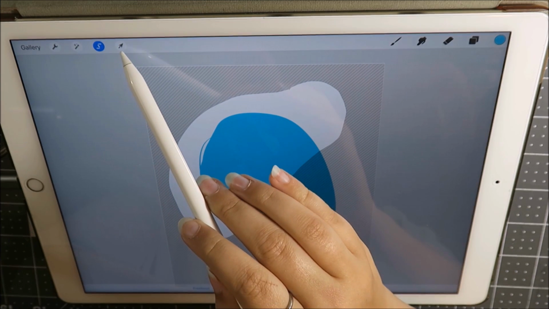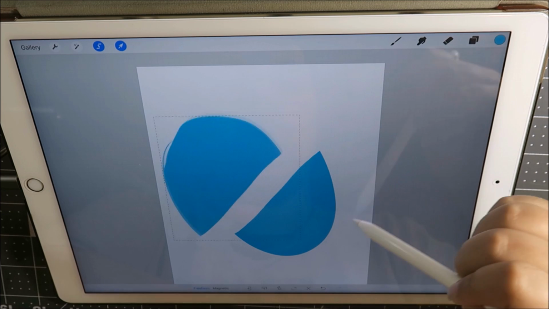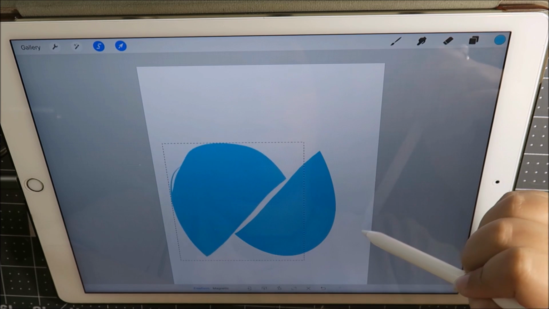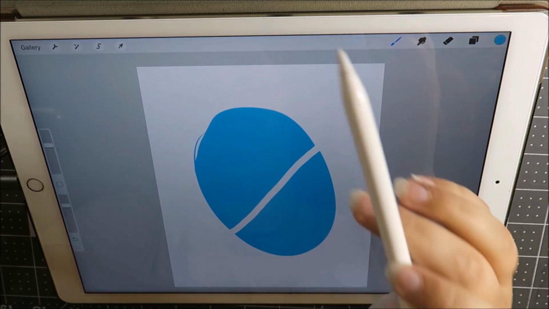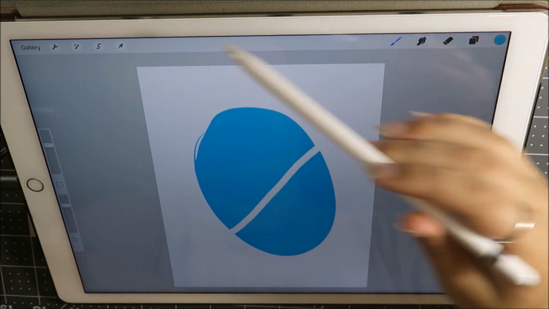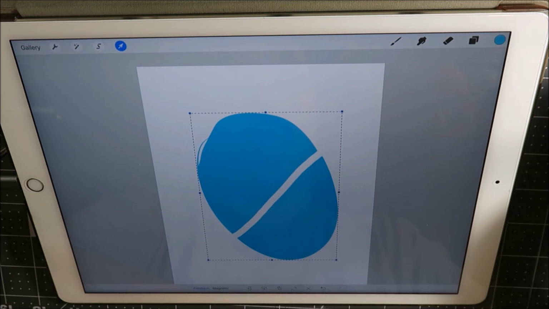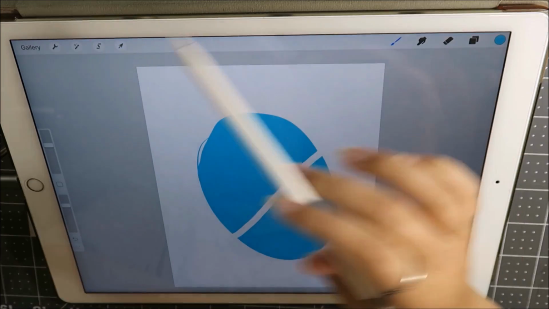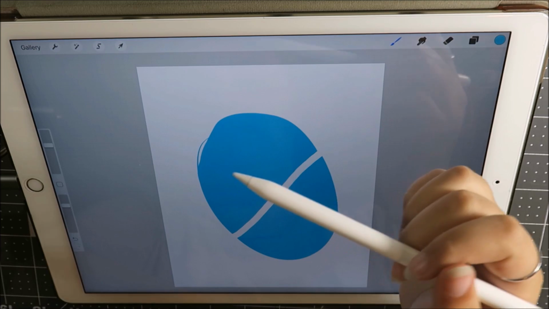You go just to the right and click the cursor tool again, and now you can move that selected area. As soon as you tap this cursor tool, it is now one whole layer again, as you selected it. So, yeah, that's that tool, more or less.